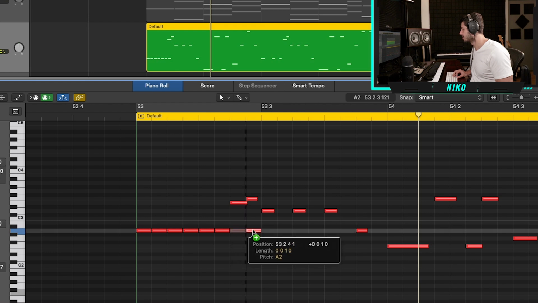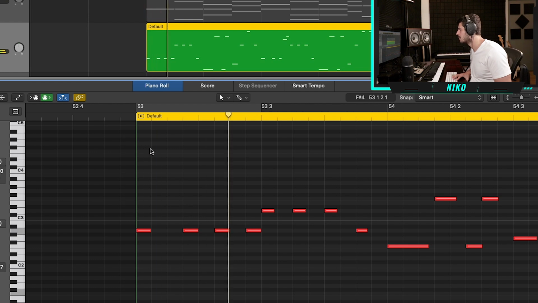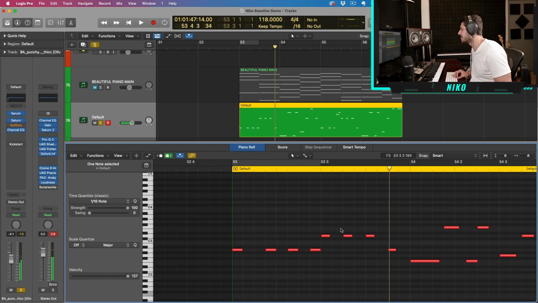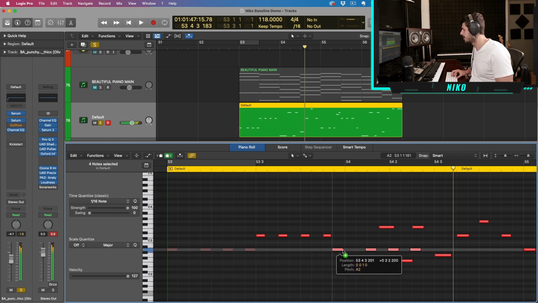I'll take all these notes here and I'll play like this. And you're like, oh my gosh, it's so many notes. What I'll do is I'll delete some and just test it out and see what I like. And maybe I keep these notes consistent right here. So I like this rhythmic pattern.